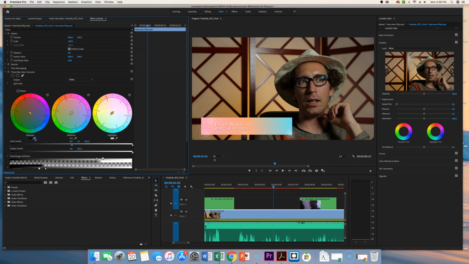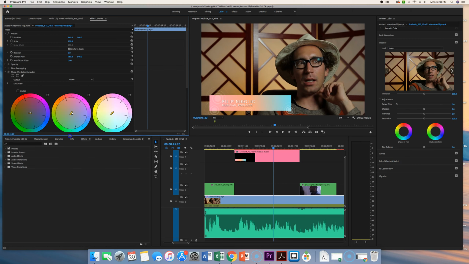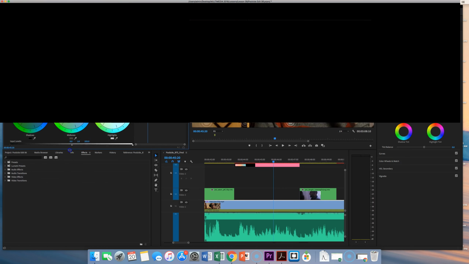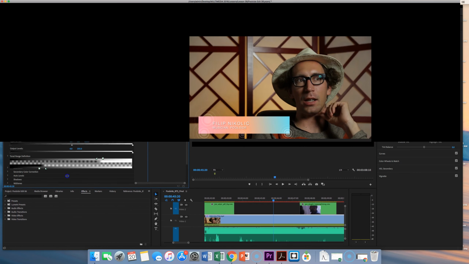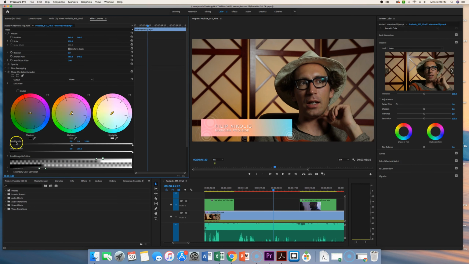And then the dark shadow, he has like a black t-shirt on underneath here, so we're going to click on that. All right, this still is a little dark and dingy, so perhaps your view only shows these 3 wheels or not even what's underneath them. Make sure you pull this down and you can see that there's a lot of other options. But the one that we're going to work with is the input levels, which has black, white, and gray sliders.